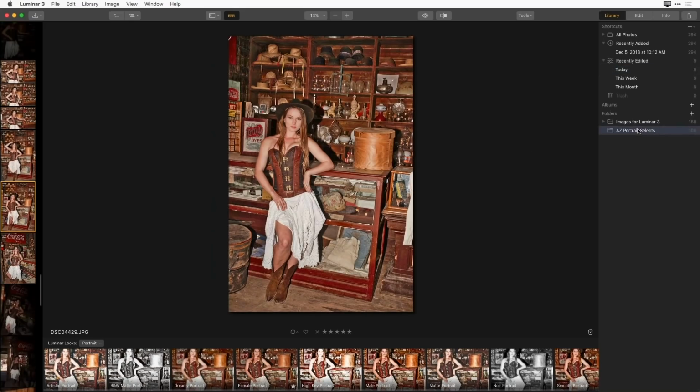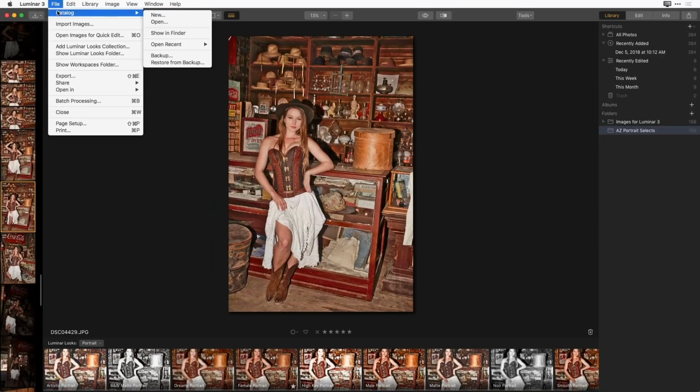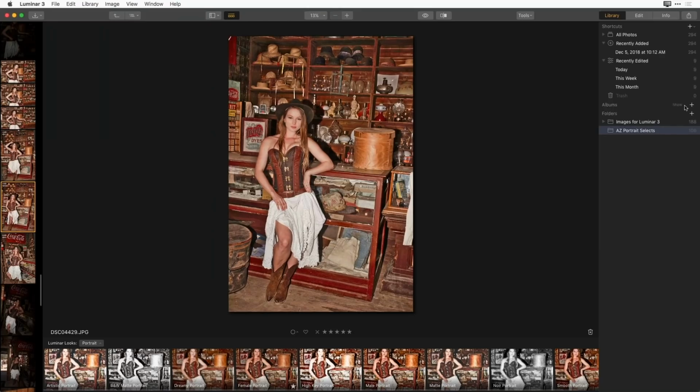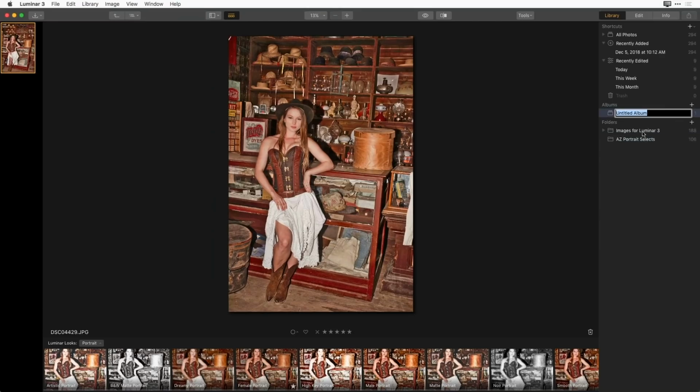The other thing I can do is I can select a folder, and in addition to modifying it and renaming it, I can remove that catalog from my environment. Now, I do want to point out a couple of things while I am talking about catalogs, is there's an area here called albums. Now, unlike folders, which is actually looking at the folder structure that's in the Finder or in Explorer, an album is creating virtual selections. So I can call this Western.